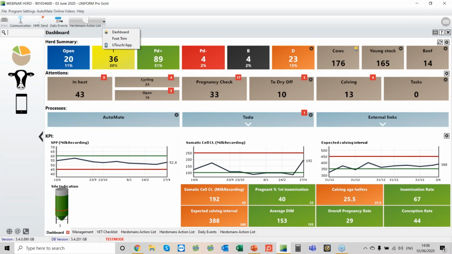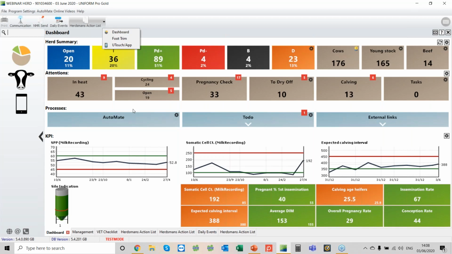I think anything like this, what we're trying to do with the webinars is not necessarily mean that you can go away and do it. I just want you to be aware that that functionality is there. And then if you call the help desk, we will talk you through it and show how you can make the changes and how you can create these new reports. And I know from doing the workshops that a lot of people just thought they had the one list, but using the presets, we can create multiple lists.